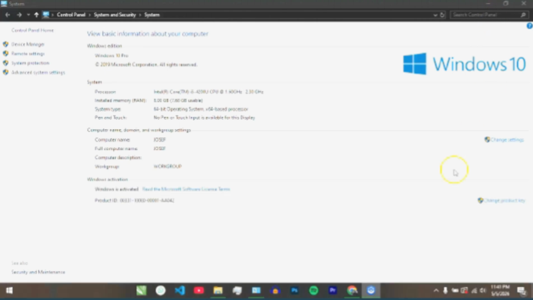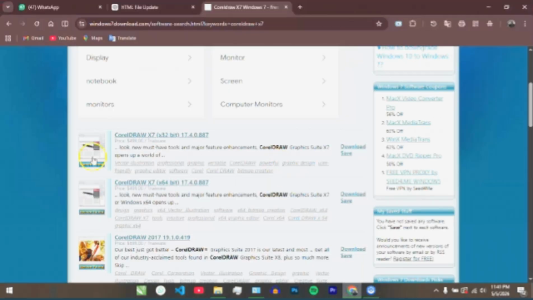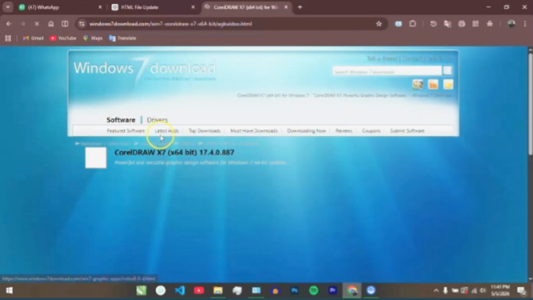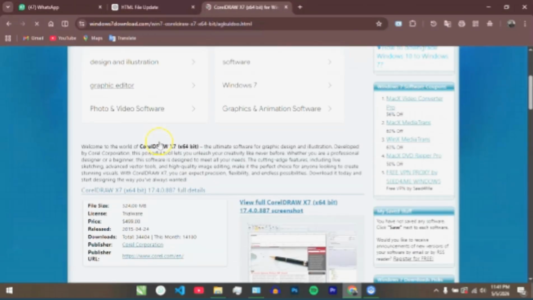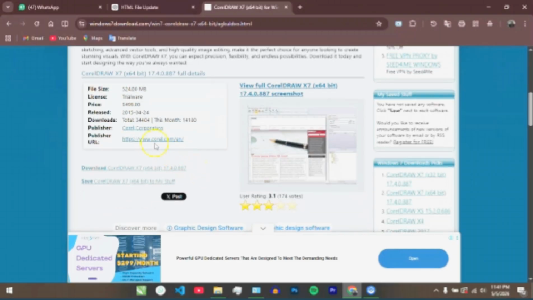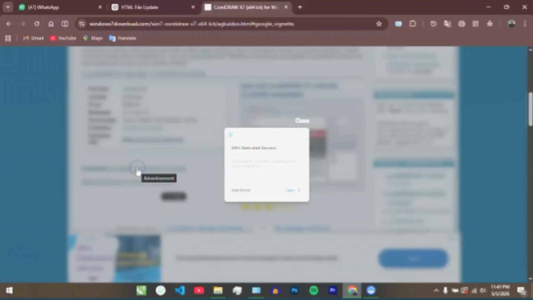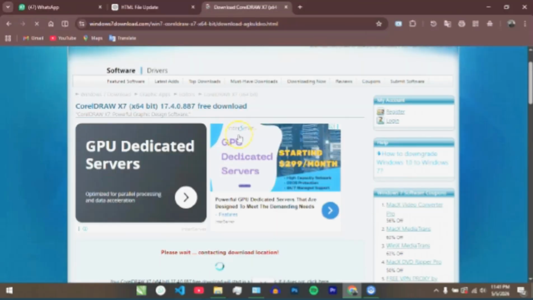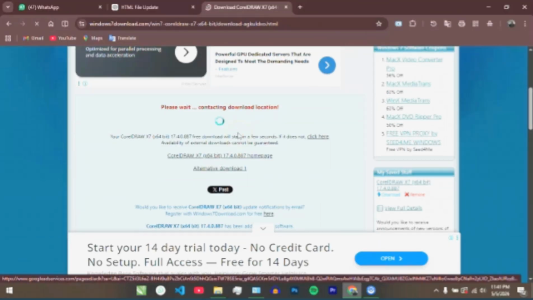Now let me try to go back to Chrome so that you guys can see what we're doing. Please just hold up. So this is Chrome. I'm going to click on the X7 64-bit since it's 64-bit that we need. It's going to load. We'll scroll down and then look at the download button. I assume you guys know how to download the software. If you don't know how to download the software, please guys, you can comment in the video so that I'll know that you don't know how to download the software.